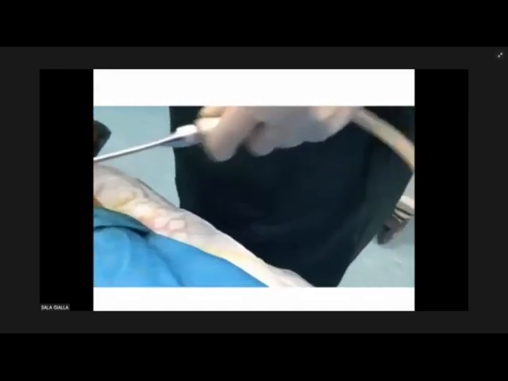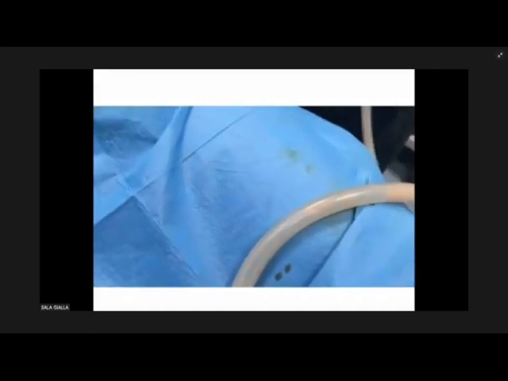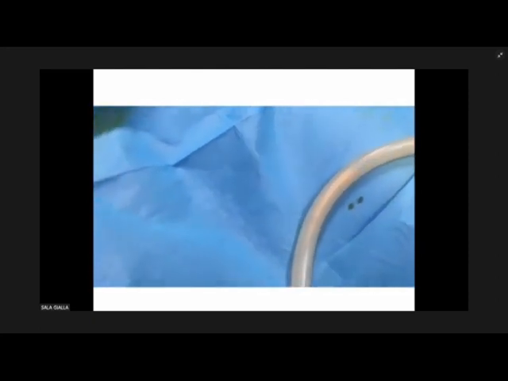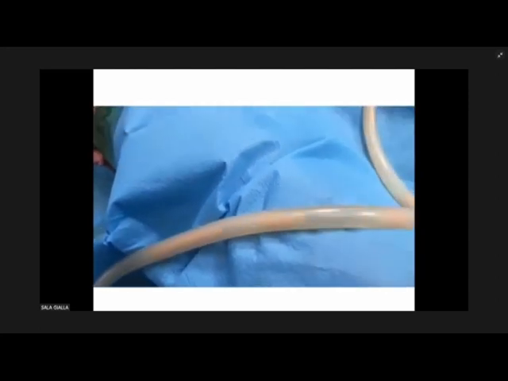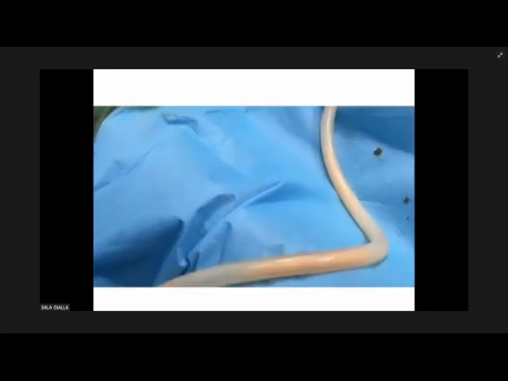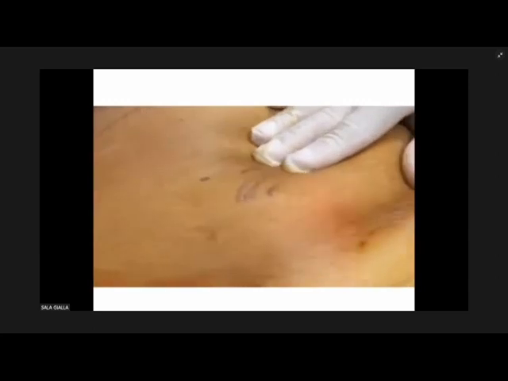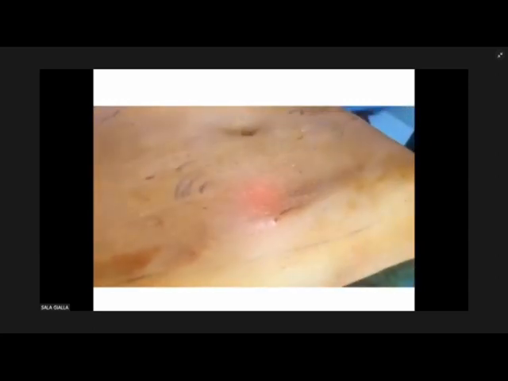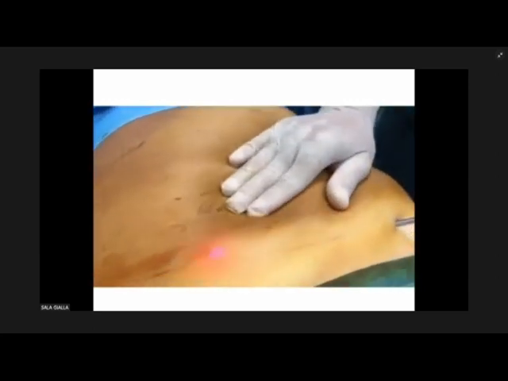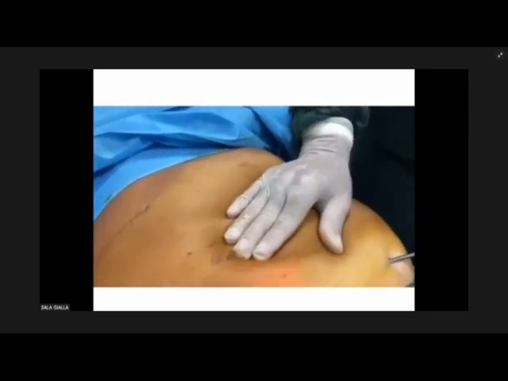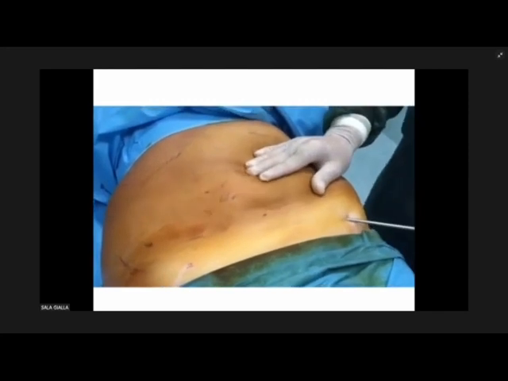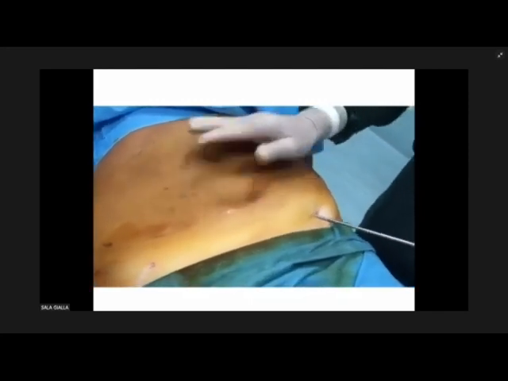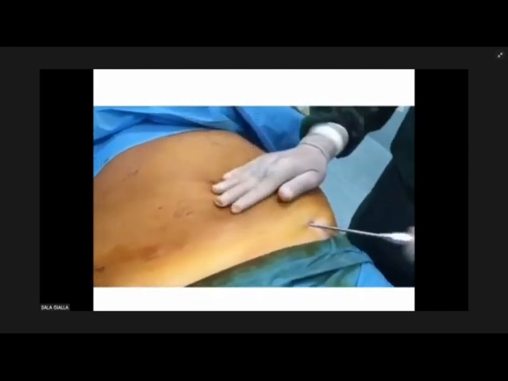You connect the machine to the liposuction attachments. You can use laser to suck up the type of fat that has been sucked in, and it is much better than classic liposuction.